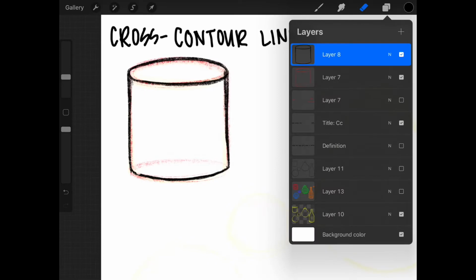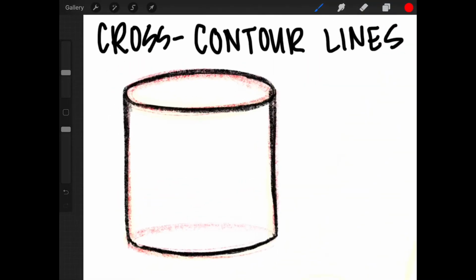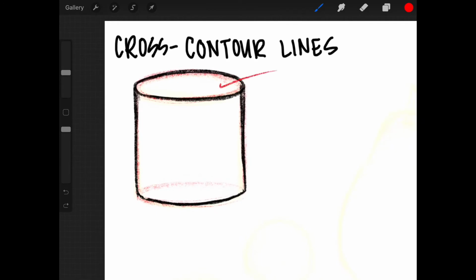Next we want to do the cross contour lines on top of here. We're going to deal with that top portion first, so this ellipse at the top. Depending on the object, if you can see inside of here, then it's going to look different. If you can actually see a flat surface on the top, then what we do is we take a line and show that there's a flat surface on the top. Pretend like if you were to run your finger over it, you would feel that it's flat on the top. That's why we do that.